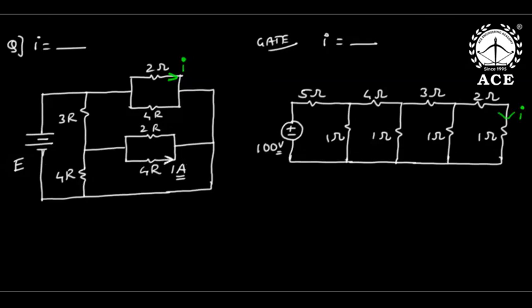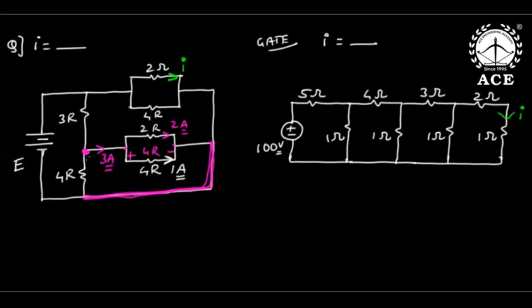I will apply simple fundamentals, KCL and KVL. If the 4R branch is carrying 1 ampere, this is 4R volts, with current entering positive in passive elements. Because 4R is across 2R, this is also 2 amperes. This is 2, this is 1, total 3 amperes. This entire thing is a single node, so between these two nodes all are parallel.